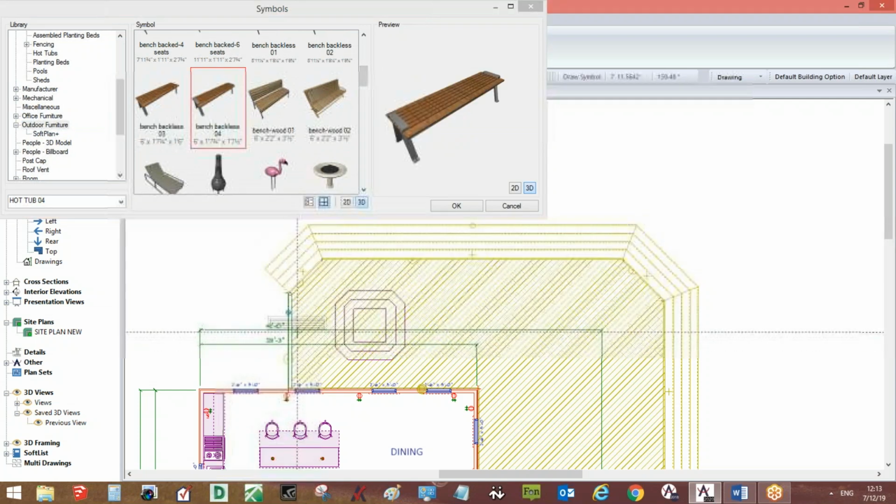All right, this one should work. So we'll want to put one over here, and we can put one down here. If we do need more space, of course, you can adjust the deck up or around.